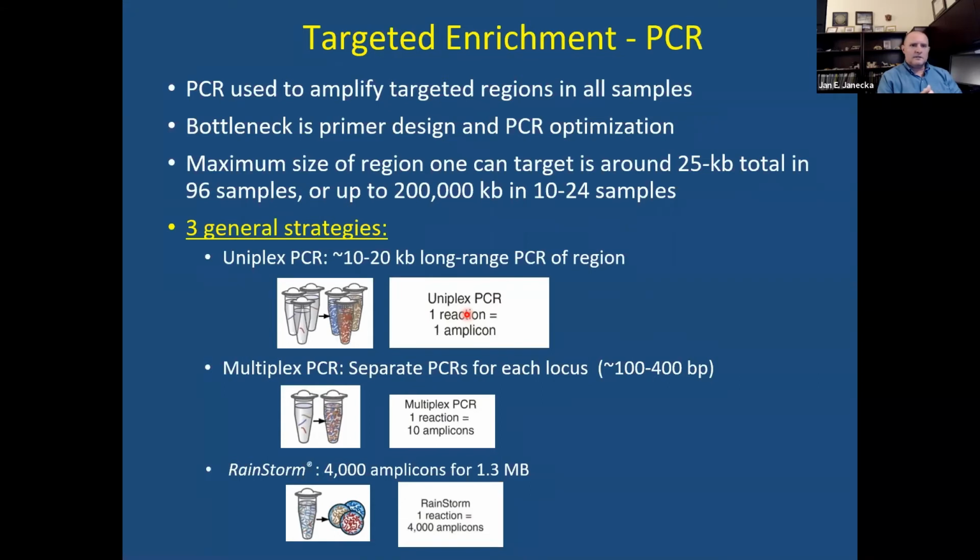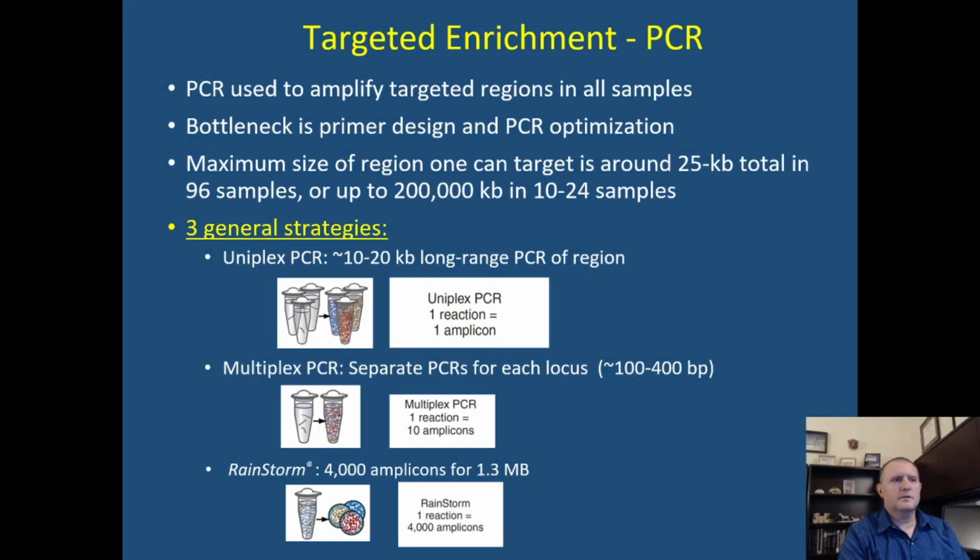One common way to do this is through PCR amplification, where you design primers for specific molecular markers that you want to genotype, and you then multiplex it at this larger scale, right? In this particular case, you can easily generate data for over 25,000 base pairs total sequence for maybe 96, a couple hundred samples, or up to a couple 100,000 base pairs of sequence for markers from maybe a couple dozen samples, right? Of course, it can be further scaled up, but I'm just giving a general range that's reasonable cost. And there are basically three different strategies.